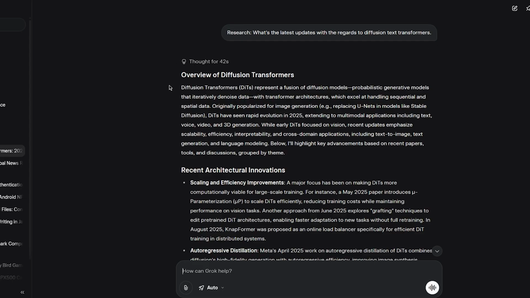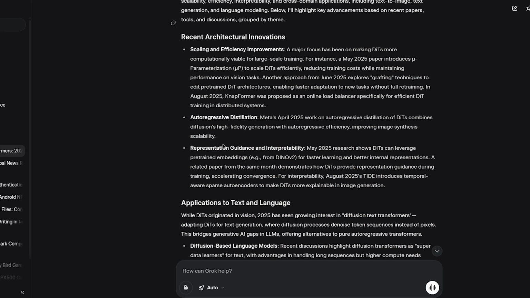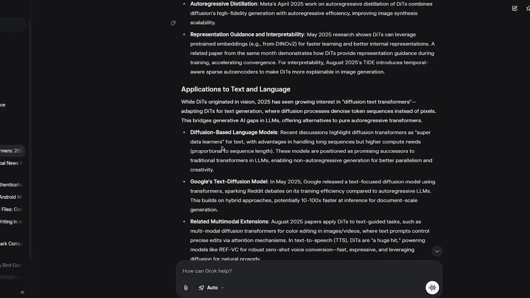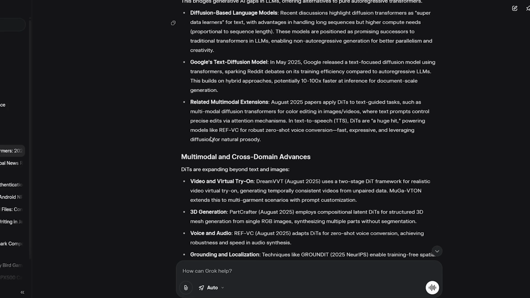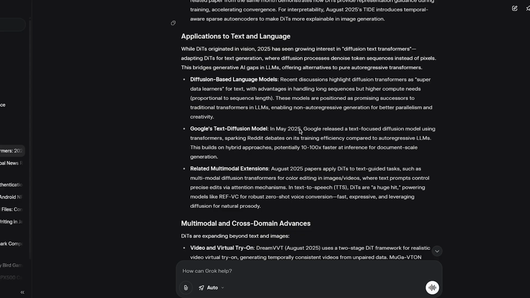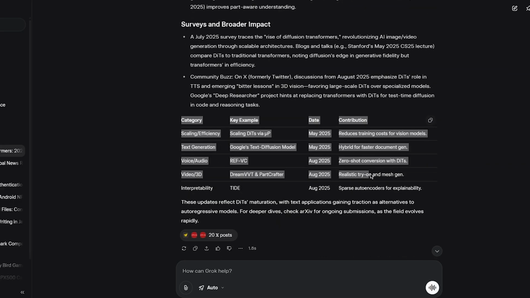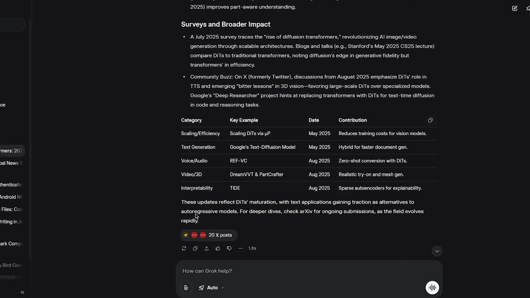Now, about Grok. I was not able to open up Deep Research. I think there's no button nowadays here, but we can see that the presentation quality is a little better than Perplexity, a little worse than Qwen, and we can see all of the different models that are stated here. Again, there's significant overlap, and it doesn't go that deeply into the topic, but I would say the result is good and it's quite updated.